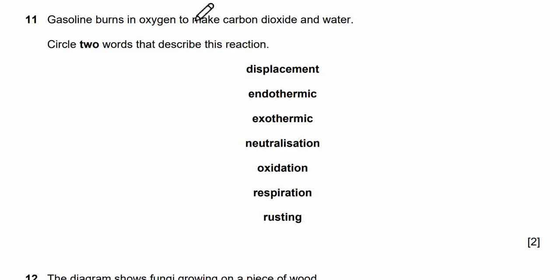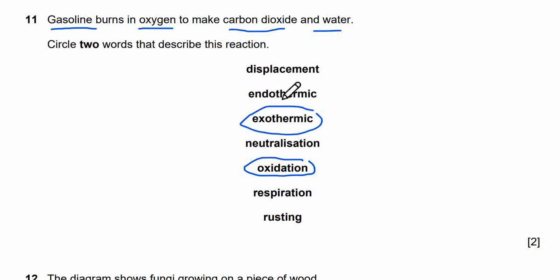Gasoline burns in oxygen to make carbon dioxide and water. Circle 2 words that describe this reaction. The hydrocarbon reacts with oxygen, so it will be an oxidation reaction, and makes carbon dioxide and water. So this is an exothermic reaction. It will not be endothermic, not displacement, not neutralization. Neutralization is between acid and base.